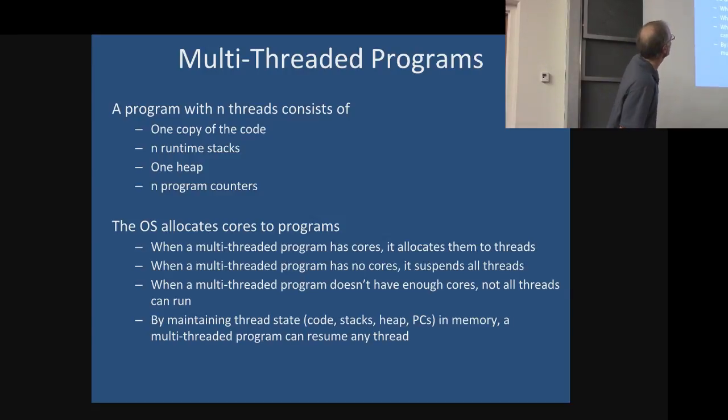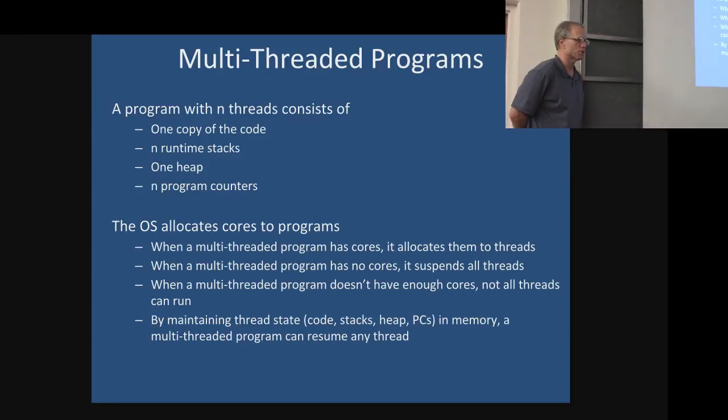On the other hand, there's only one heap. So if I've got a stack over here for one thread and a stack over here for another thread, they refer to the same heap. It's possible to have a reference from this stack to this object and a reference from this stack to the same object. It's possible for the two threads to refer to the same object on the heap. How does that strike you?